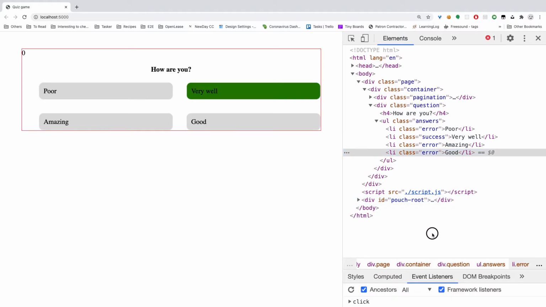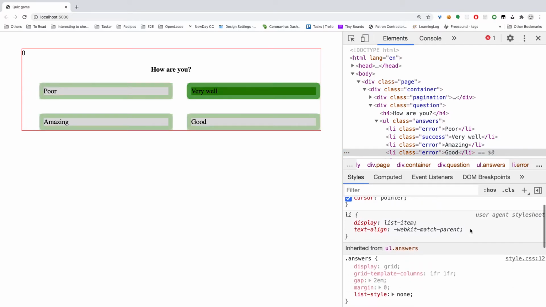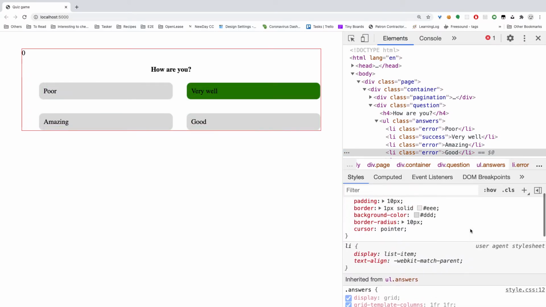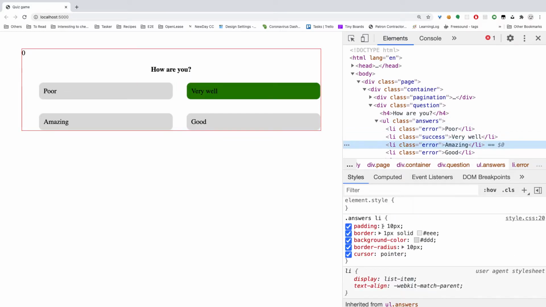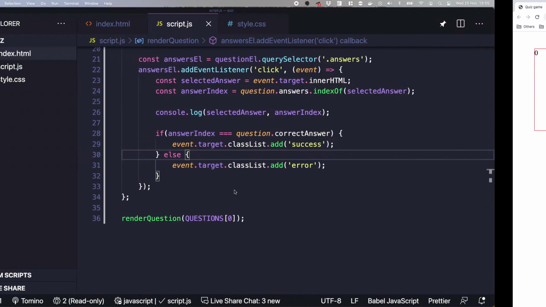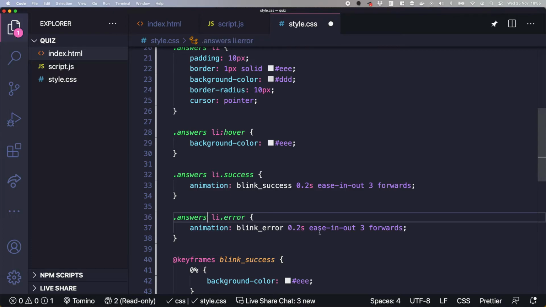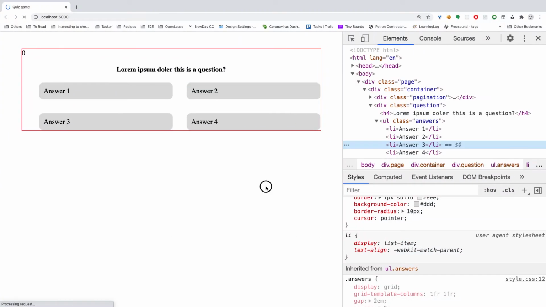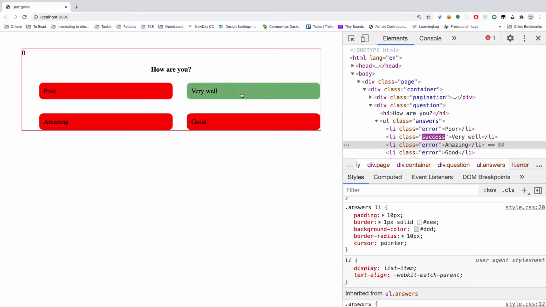It actually has the, no, it doesn't have the class at all. Oh, again, typo. Right, so now when I click on it, it will highlight the wrong ones, and then it will show you the right one, and it will kind of keep the color on the ones that you already tried. So quite happy with that, so I'm gonna leave it at that for now.